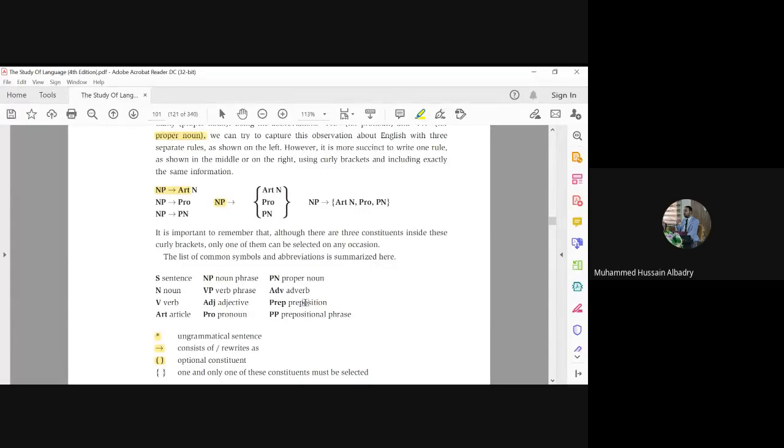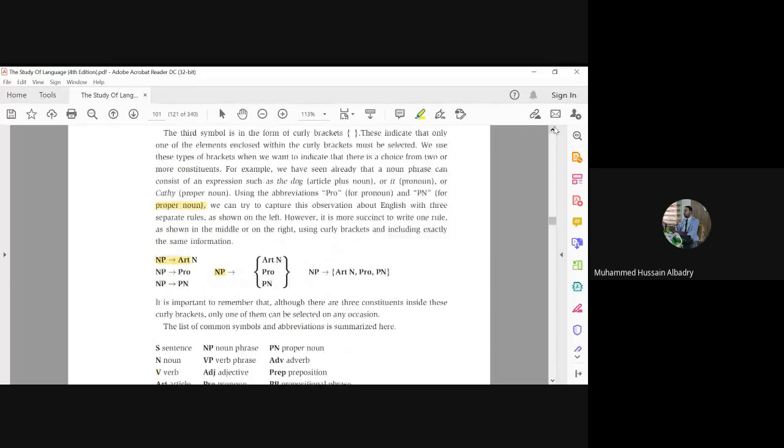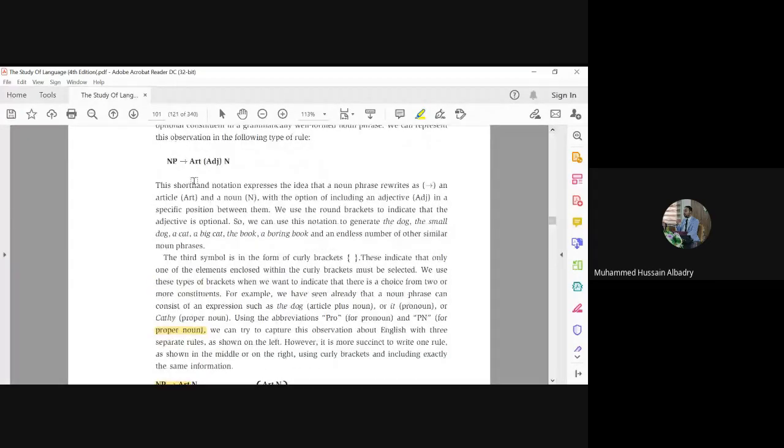And you know that in noun phrase, for example, verb phrase, there are certain elements that are obligatory and some are optional. Here, I have it above for you. For example, a big cat. The brackets are optional. You can say a cat and you can say a big cat. But here, no brackets means what? Obligatory. You cannot say big cat. We have to put the article. This is what we mean by optional.